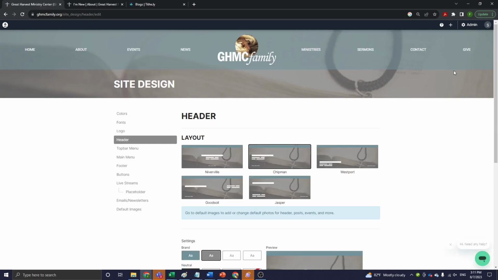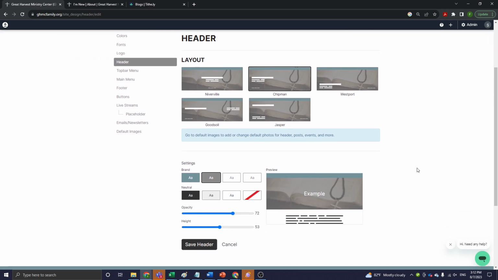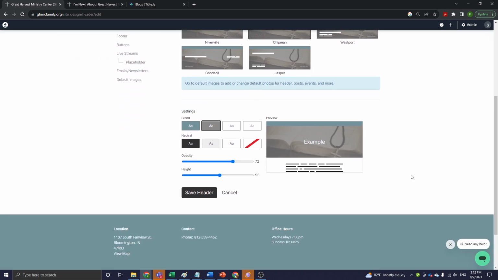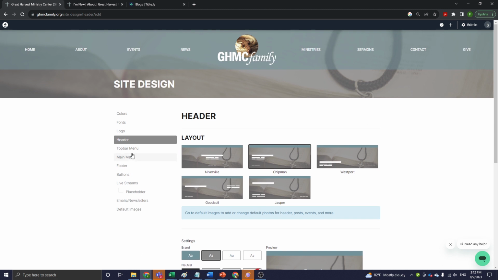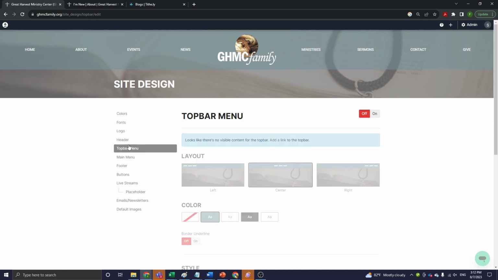The header, this is that top section, and you did see there are some options to edit layout within the page itself, but you can change some of these things here as well. Top bar menu, this is off right now.